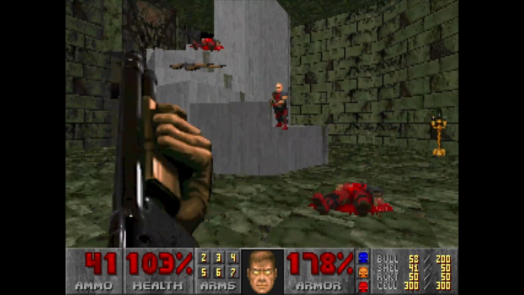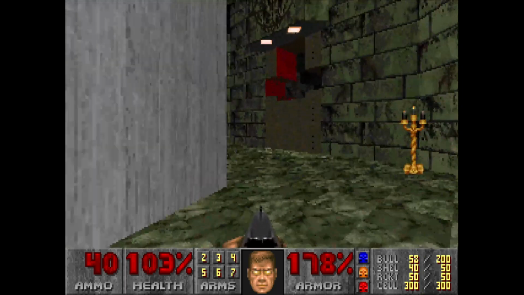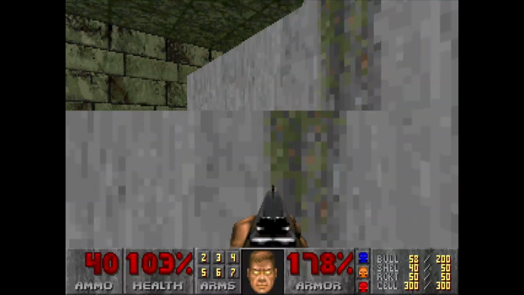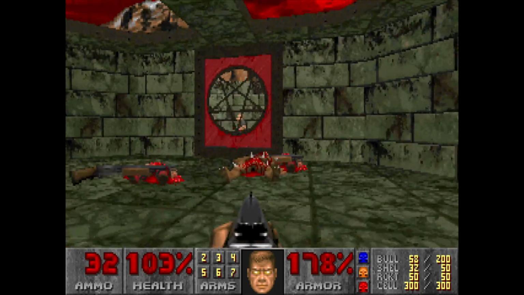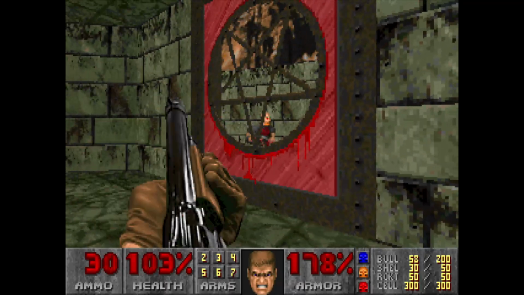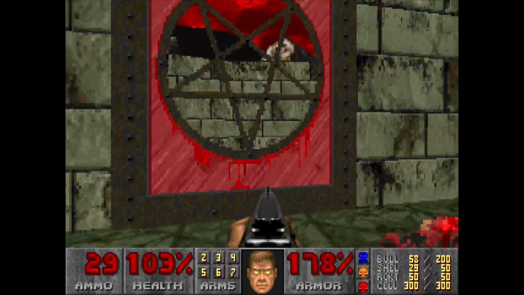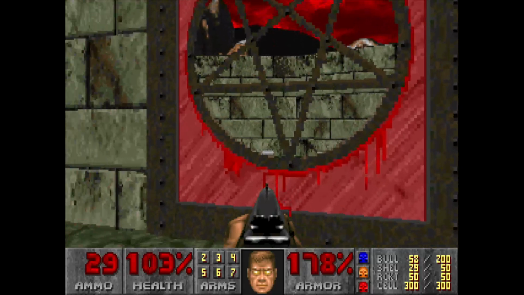Then there is this room with the pillar in the middle. I think there are some more new textures around here somewhere, but I'm not sure where exactly they were. Oh, there it is. It's another pentagram window, but a considerably more evil version with blood and fleshy parts, and the pentagram itself is darker.